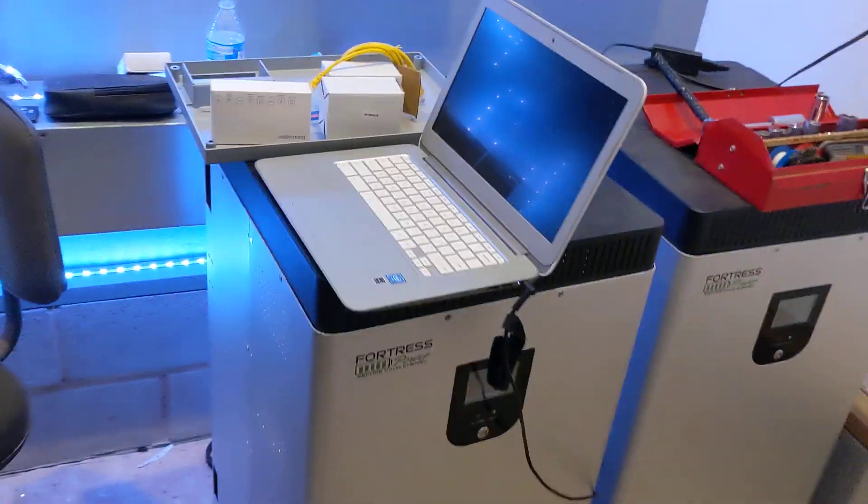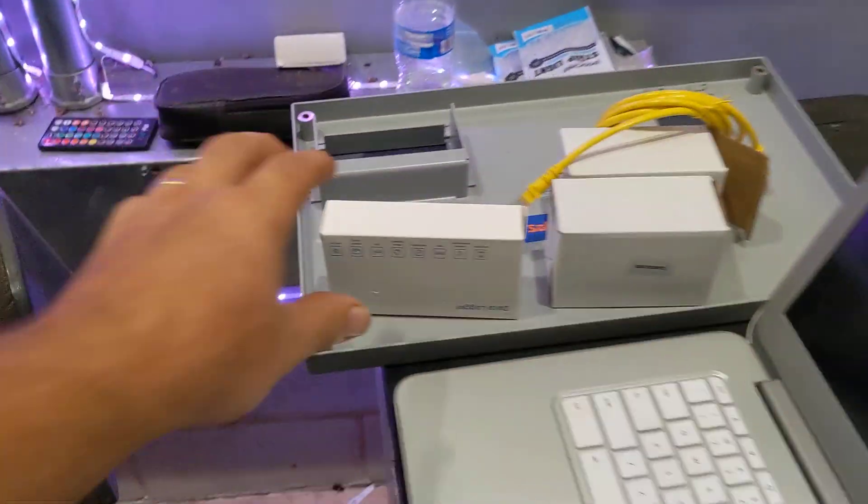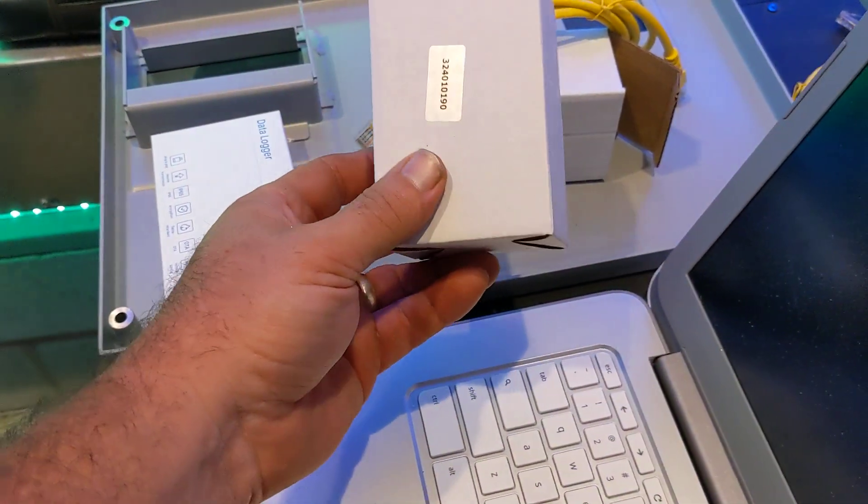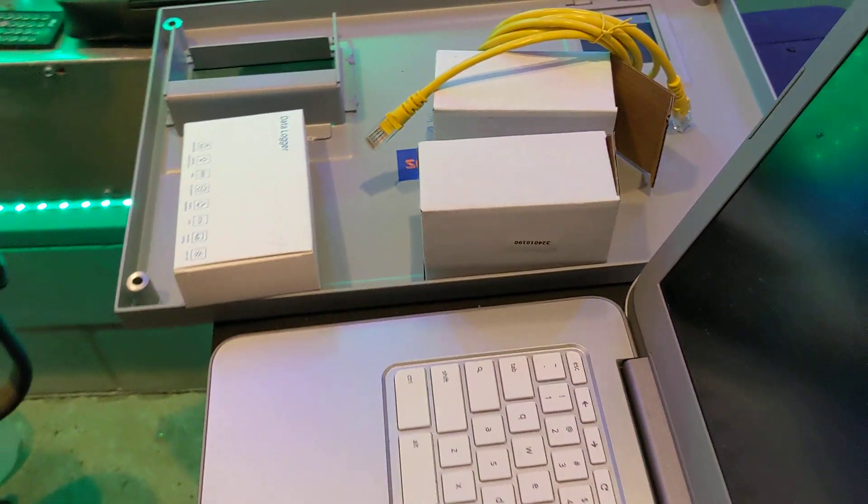We're back in the mech room, and we get these Wi-Fi dongles. I think Solark's going to change this, whether to an SD card or some easier way to make updates — I think that's about to happen. But in the meantime, we bring this to the job ready to go.